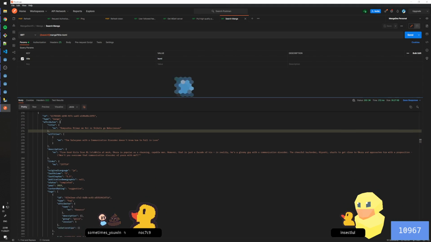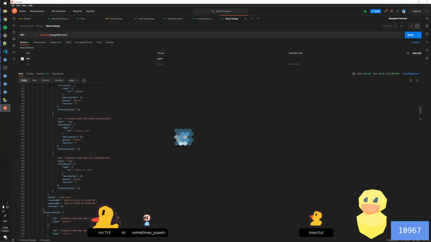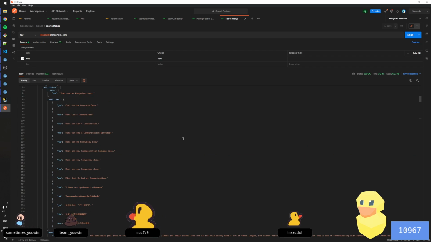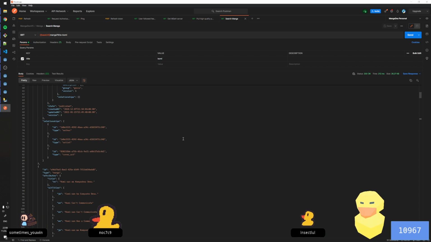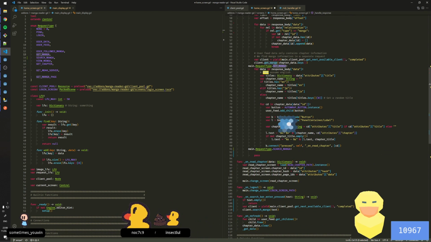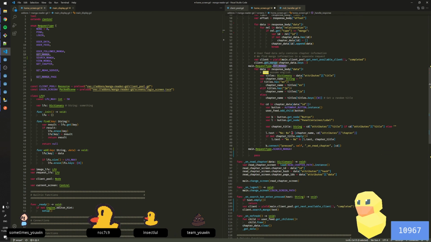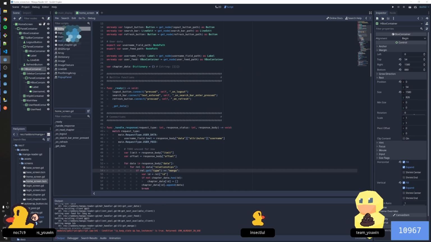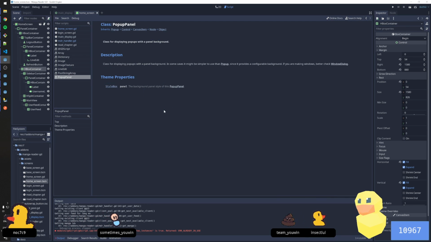Should just be a bunch of these. So I think I'll want to do probably the same thing that I did for get manga here. Yeah. So we'll just create a bunch of buttons and then display something. I'm thinking it's going to be a panel, a pop-up panel.